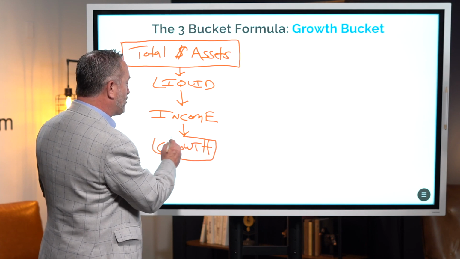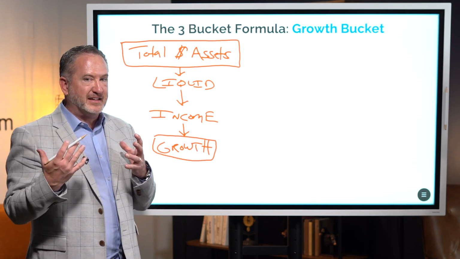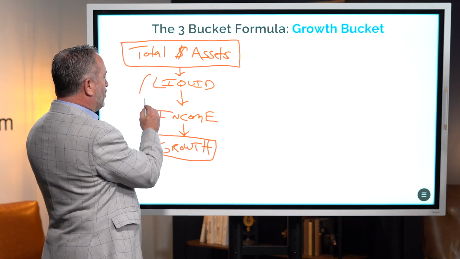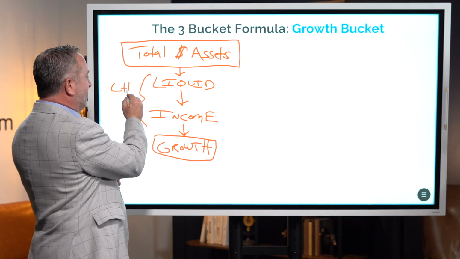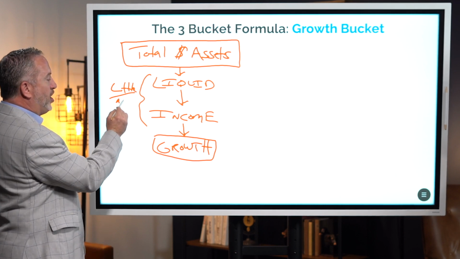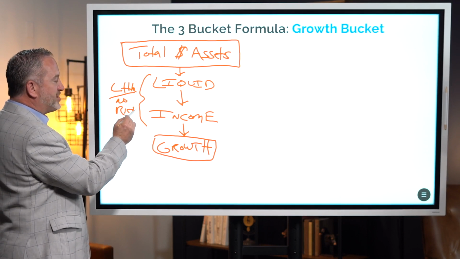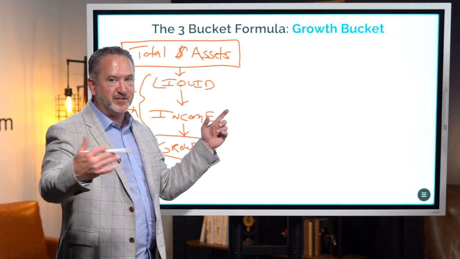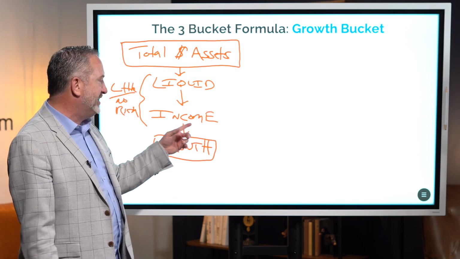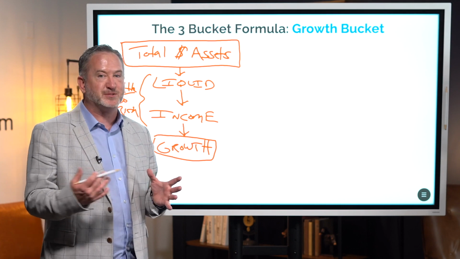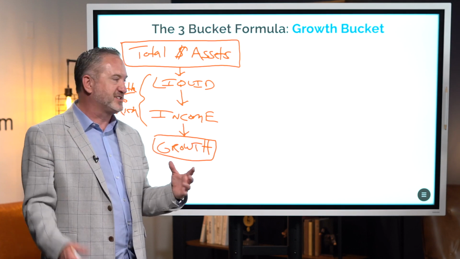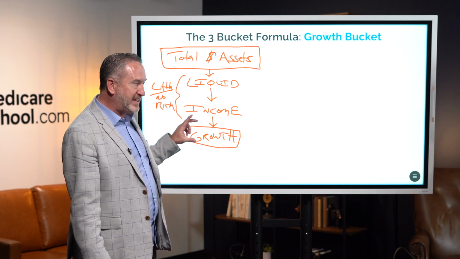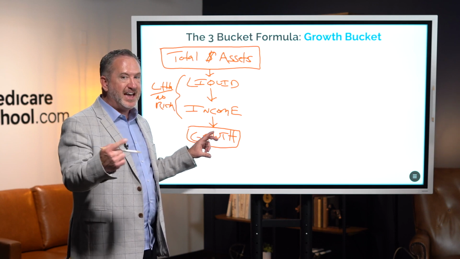And ultimately, if you've listened to the previous videos, here we are taking basically little to no risk. We want to make sure that no matter what, you have this money available for the next 3 to 5 years for your emergency fund. We want to make sure that this is guaranteed, if at all possible, for as long as you're living. It eliminates a lot of the risk. So little to no risk here, but this is the money that you can and should have at risk in retirement.